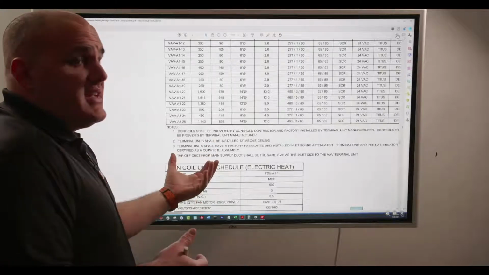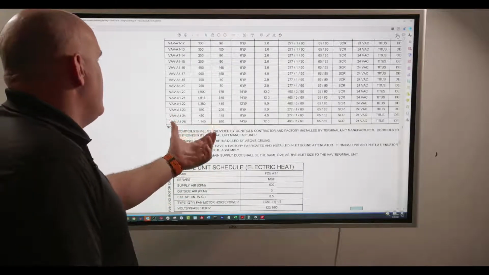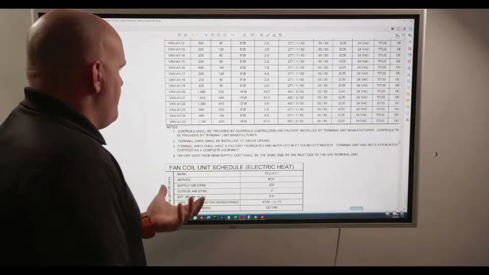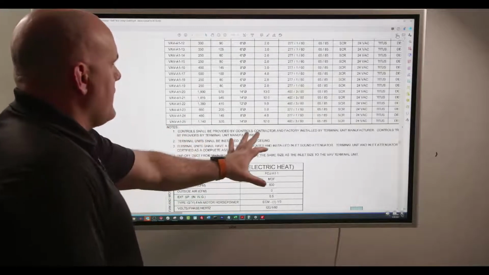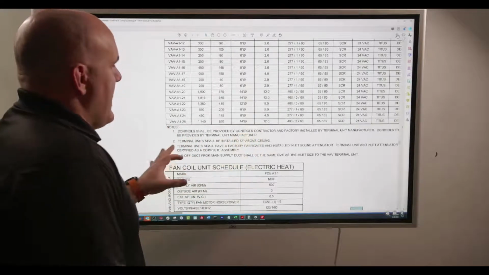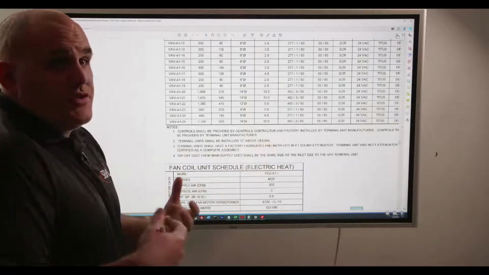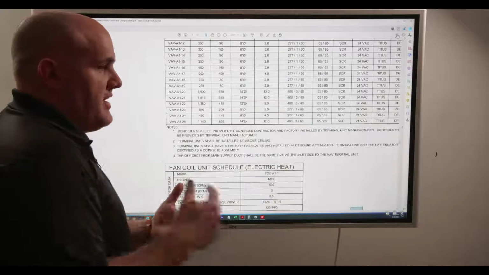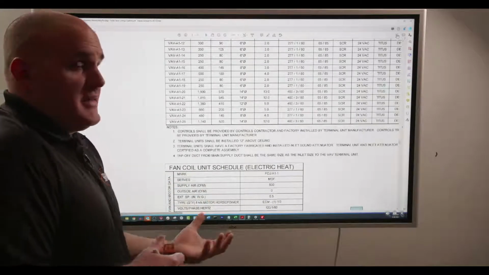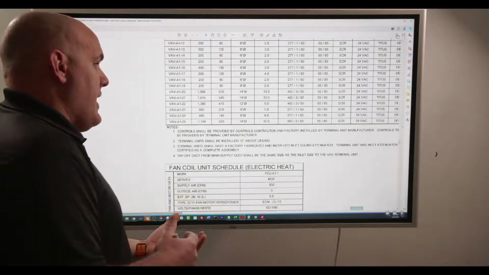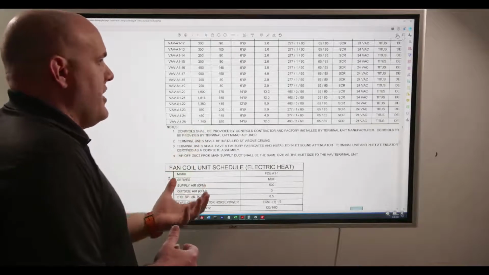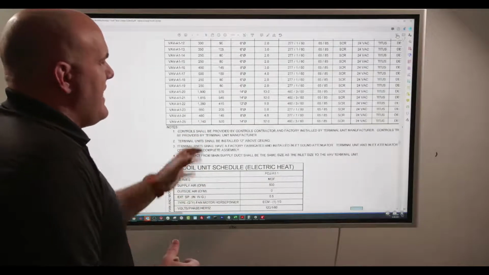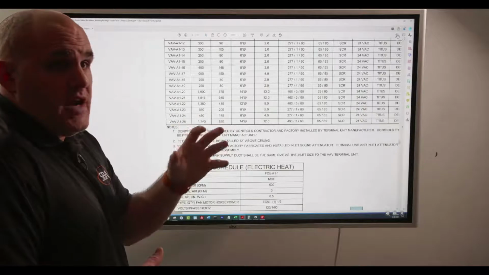So what you can see here is that I've got VAV boxes, right? And I've figured out from these VAV boxes that I'm supposed to provide them to the box manufacturer and get my controls factory installed. So that would be a note I would make that would affect my installation labor costs. So I would want to read through the notes and understand what's going on. And I like to start at the terminal units and work up when I'm doing scoping.